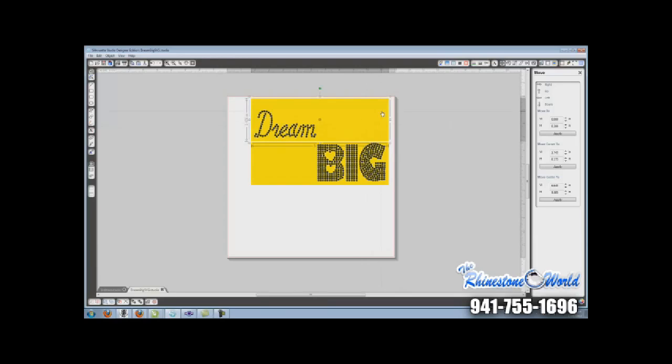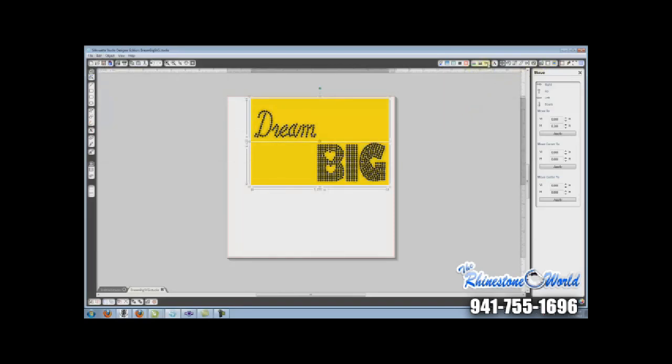What I did is I just hit Control U to break it apart right there, and I'm going to check the circle. I clicked on one of the circles right there. It said 0.13 inches, which is the size for our SS10 stone. So we know that's the right size and everything's good. We know the circles are the right size and the template's the right size. Now let's get it ready for cut.